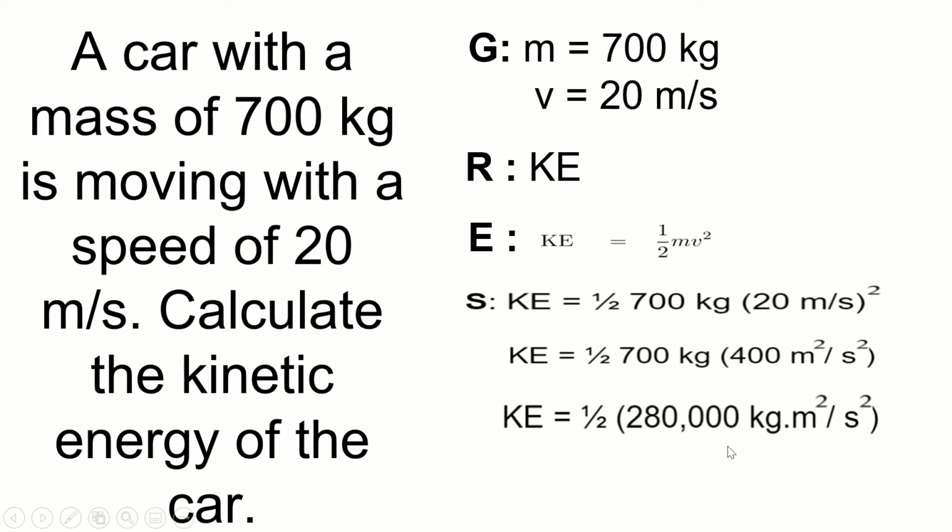So, now, ito na yung solution. KE is equal to 1/2 280,000 kilogram meter squared per second squared. You will just need to simply divide 280,000 divided by 2. Ulitin natin. 280,000 divided by 2. Use your calculator. And the answer will be kinetic energy is equal to 140,000 joules. Napakadali, diba? So, ayun lang yung gagawin nyo. All you need to do is to follow the video process kung paano natin kinompute ang kinetic energy.